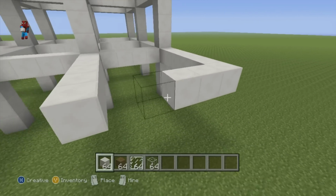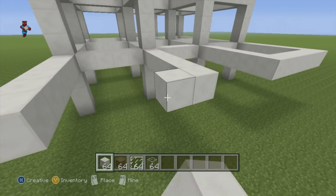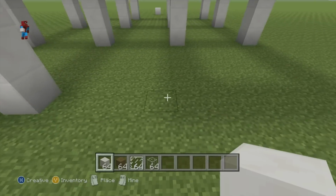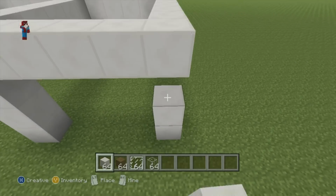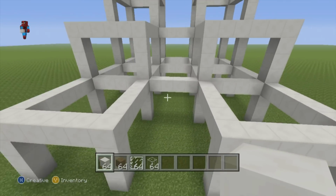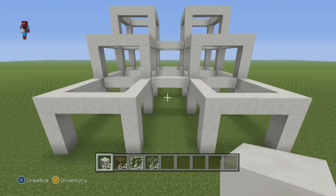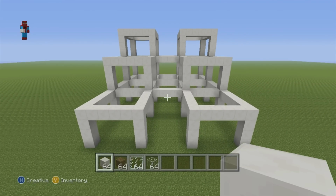Now, again, you don't want to connect every single one of these together. You want to connect the left and right hand side together, and you want to leave the middle part completely alone. It's going to die alone, unfortunately. That's how it has to be. So you just want to leave this middle part unconnected, and then everywhere else is absolutely fine.